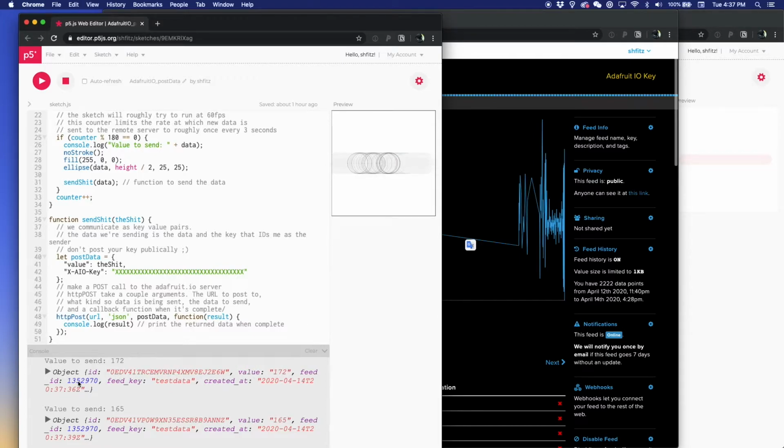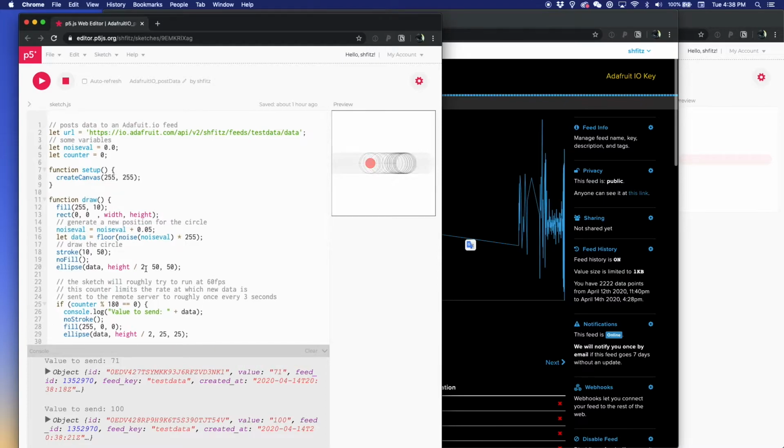The feed ID, this is an internal number for them. I could access my feed ID that way. The feed key is the test data, right? So this is something that we identified inside of our feed info. And then the date that it was created at. There's some additional information here, but it's just diagnostic information, right? There's nothing in there that we absolutely need at this point in time other than to know that we actually sent data at the right moment. It'll throw an error if you try to send too much information. It'll also throw an error if you formatted something poorly. So make sure and look at this. Keep this callback function in there just as a way to sort of debug things.